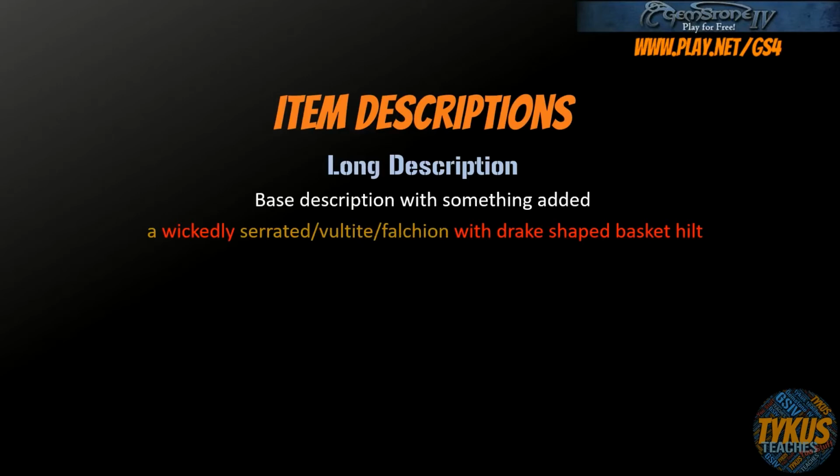Next, we're going to move on to a long description. This just takes the base description and adds some things to it. Typically, you will see just a phrase added to the end. It would be a serrated voltite falchion with a drake-shaped basket hilt.